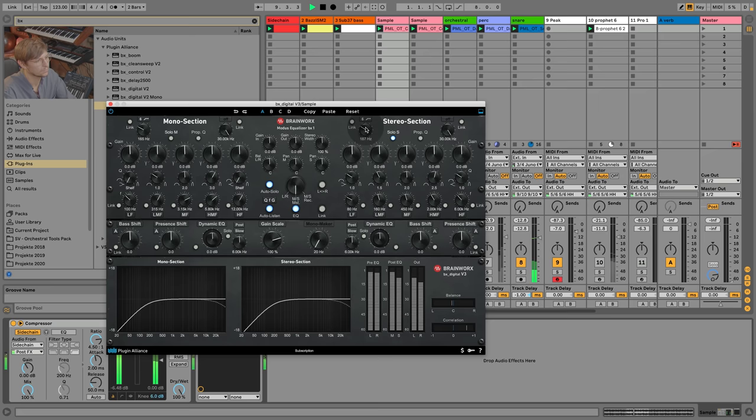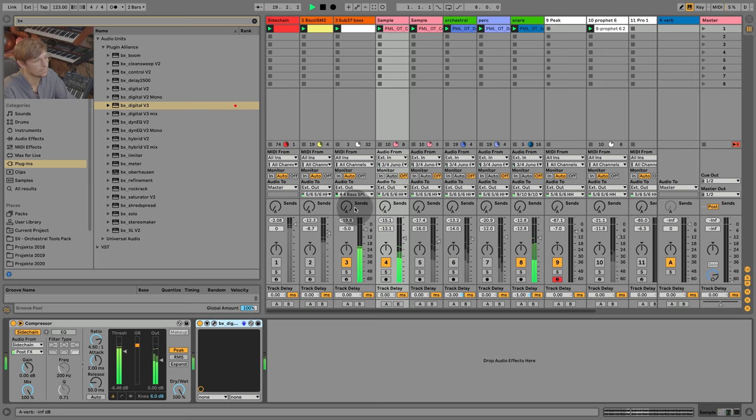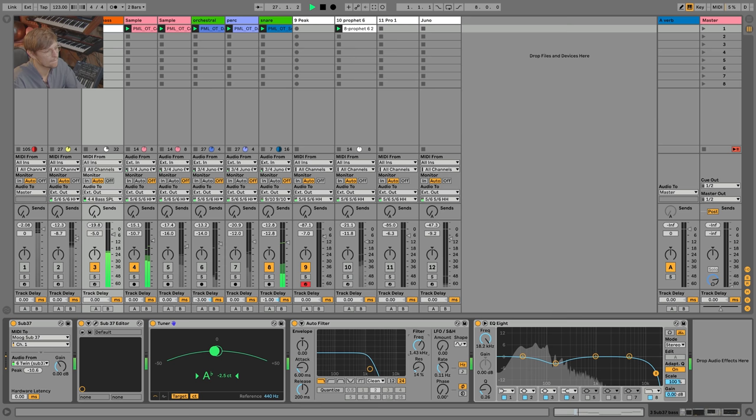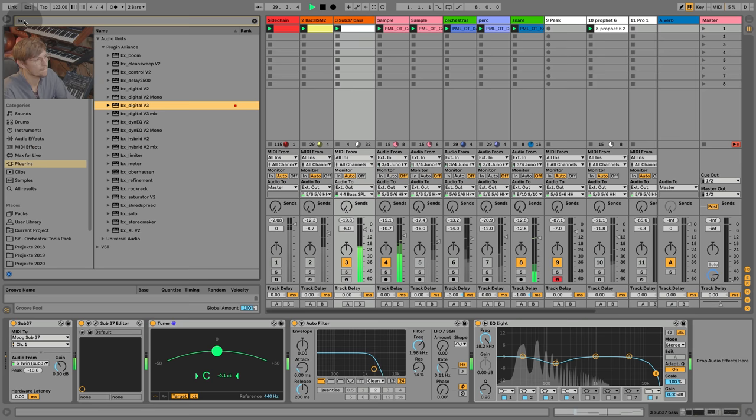Going back to the sample, because I felt I have to mix it a little bit. So I'm always jumping from here to there, mixing a little bit, understanding what's going on. Don't forget about sounds. Show them some attention. Such a cool sample loop. It really makes the tone of the song and creates already an atmosphere I really like.